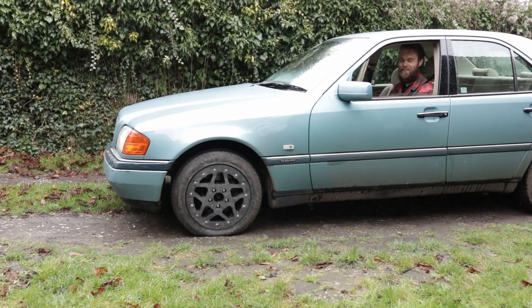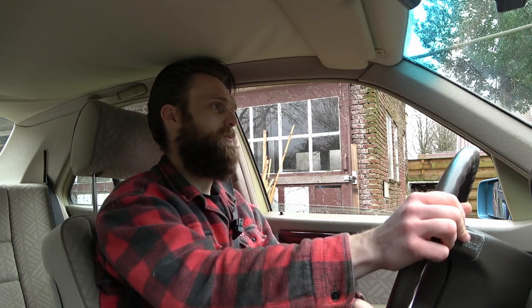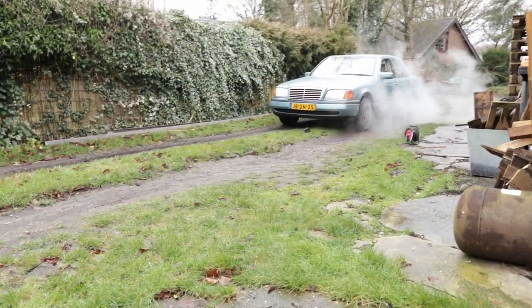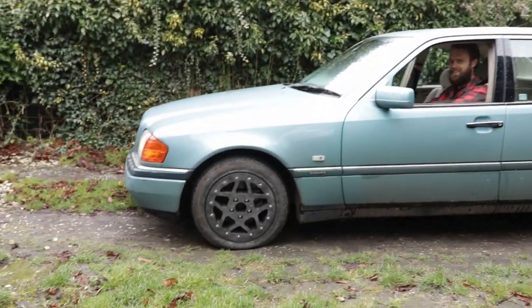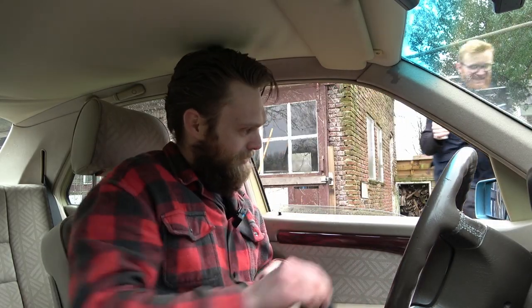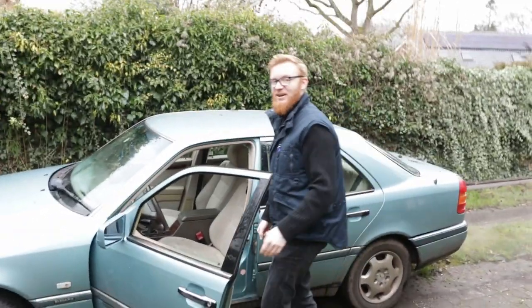Nice! Is it holding up? Yeah! It's fine. Okay. Okay, I want to see this. You're going to drive it. Alright. I hope it will brake here. Do you know what it means if it doesn't brake? Yeah, then we can abuse it even more.